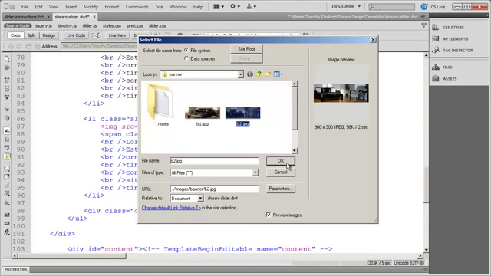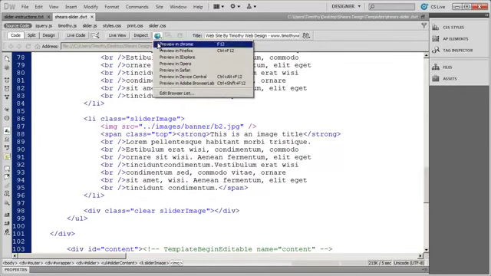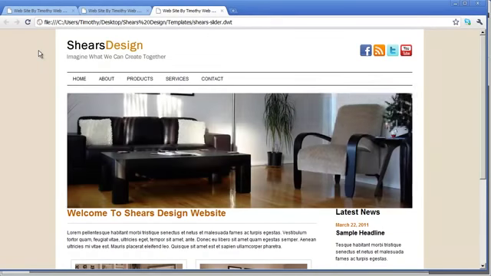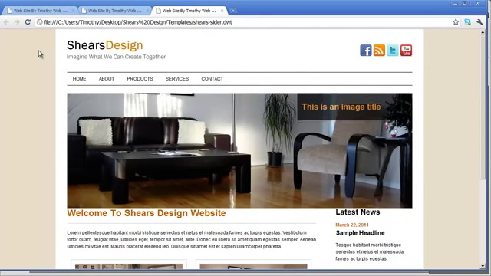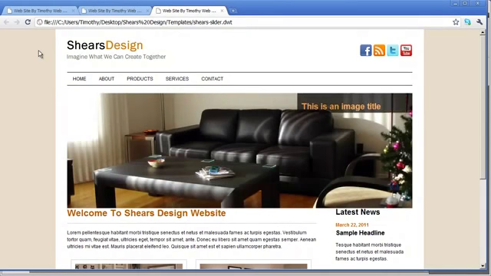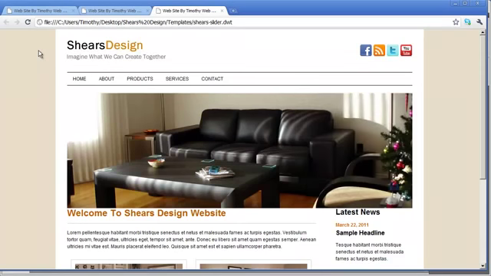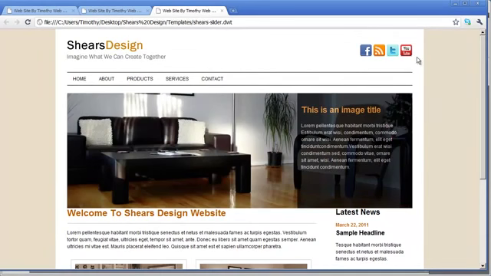I selected that second image and clicked OK, and I'm going to save this and preview it in Chrome. Let's see the way this is going to work this time. My computer is really slow right now, but you can see the first image there, along with a semi-transparent box to the right. And here's the second image. If you had 4 images in your rotation, you would just copy that list item 4 different times. You can see I'm just rotating through 2 right now.